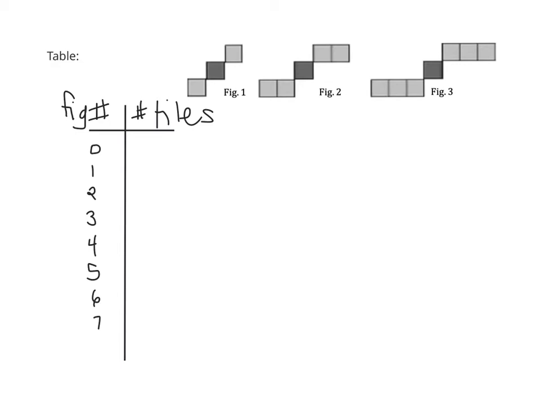Now with your group members, I would like you to fill out the table of values. And what you're going to do is you're going to put the number of tiles in. So for example, figure 0 we said had 1 tile. Figure 1 had 3. Figure 2 had 5. And go ahead and fill out the table of values. And we're actually going to continue to extend that table of values. So if you want to go up to about as many x values, figure numbers, as there are on the graph, that would be great. It may seem tedious, but I'll show you why we're doing this in a future slide. So hit pause and then come back when your table of values is done.